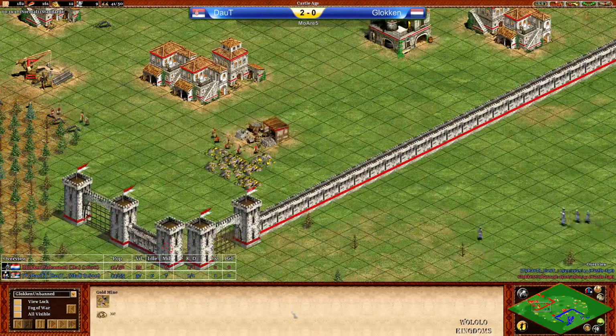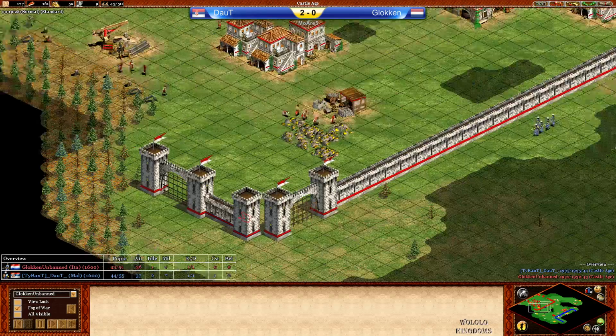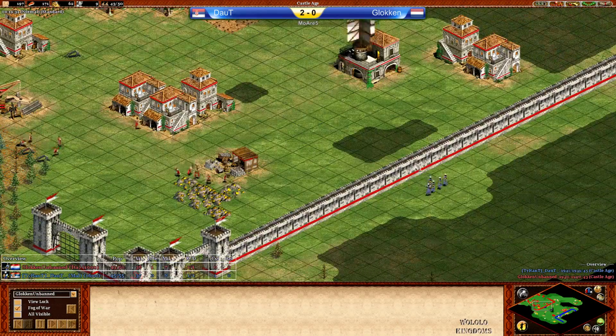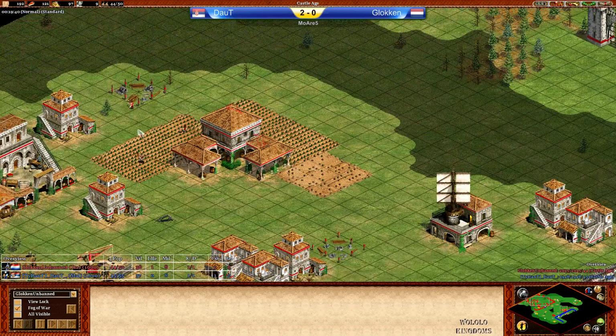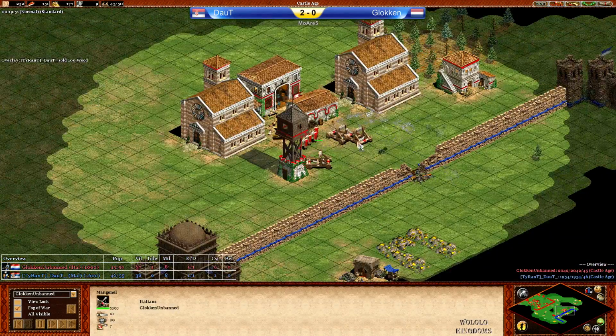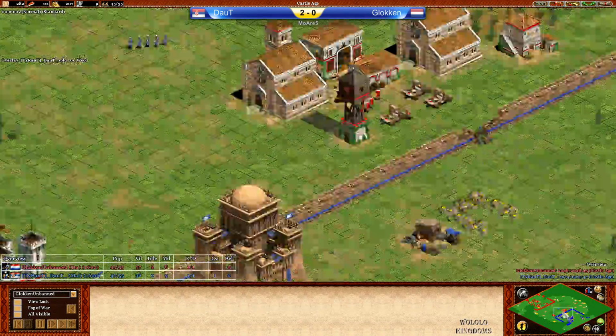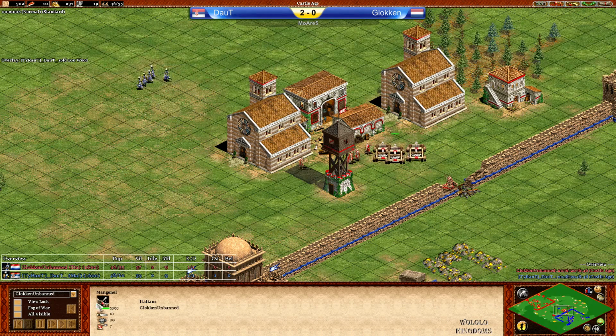How's Glocken's base looking? DauT can possibly see this main gold. No, he cannot. It's just attacking the walls. So saying, hello, I'm here. Let's try to fight this man-to-man. Come and get me. But Glocken saying, no, I don't send my Mangonels back. Why should I? I'm just going in. And DauT now saying, this didn't work. I'm going back. Or something like that at least.